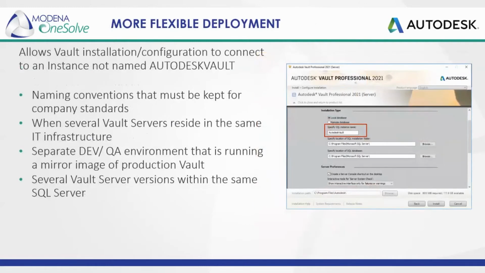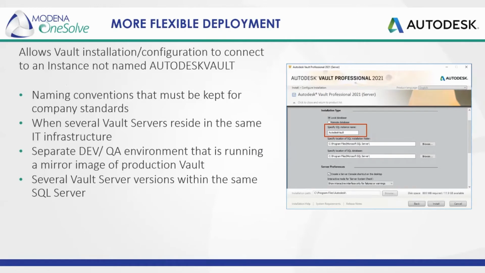Vault can now connect to a SQL database instance not named Autodesk Vault. There are a couple of use cases here. Previously, when we set up SQL instances, we had to set them up with Autodesk Vault names. Going forward, they've taken that away, so there's no need to set up that Autodesk Vault instance with that particular name.